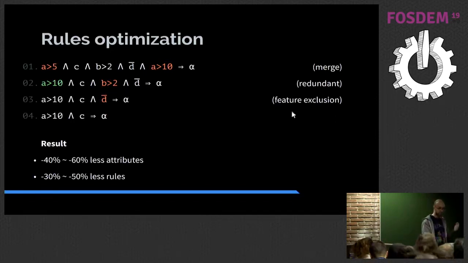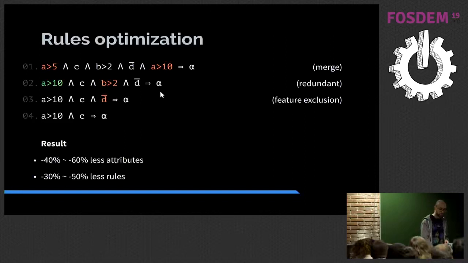So we optimize rules in 3 steps. The first is merging attributes which correspond to the same variable, the same feature. The second step is removing redundant comparisons, let's say those ones which appear in a rule just by chance, because they don't really influence anything, but decision tree is trained in such a way that some attribute comparisons are just redundant. They all trigger at the same time, and they don't really add any value.